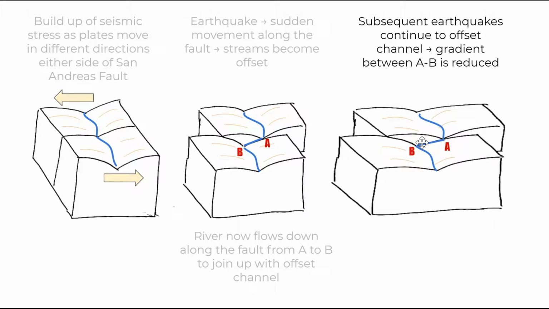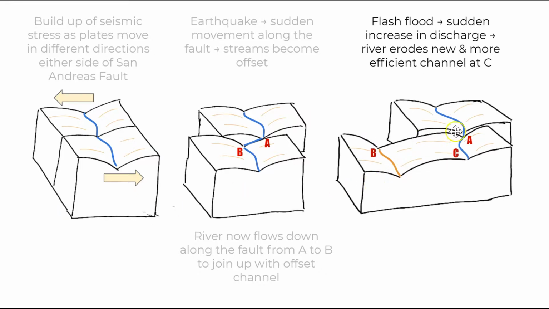Remember I said that this area is dominated by flash floods, and that means that a lot of the time there's not very much water, if any water at all, in the channel, and then there'll be a sudden storm. You will get a lot of water coming down here with a lot of erosive power. Eventually it'll get to the point where that angle is so gentle, and rivers will always find the most efficient way downstream, that it actually cuts a new channel. And whenever it cuts that new channel, here you go, it's a more efficient channel coming down here as a result of those processes.